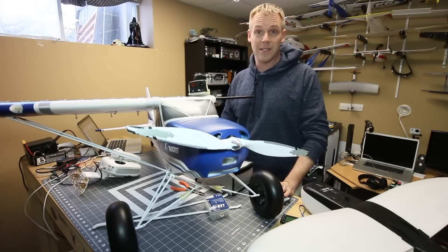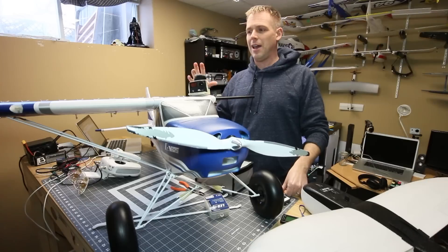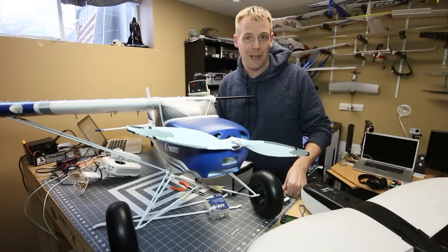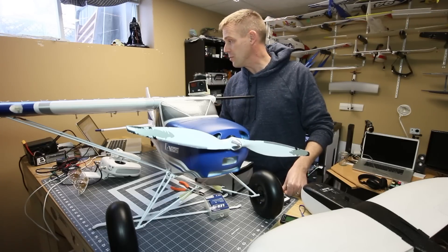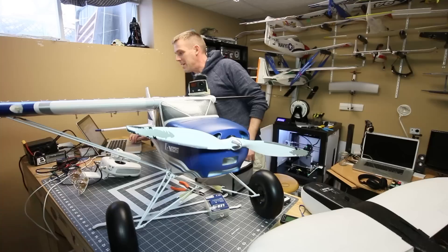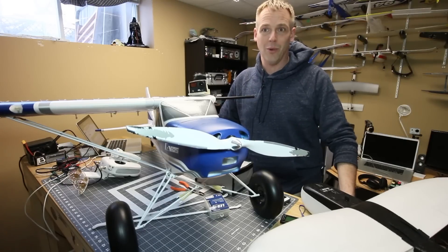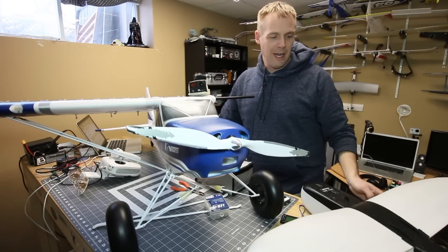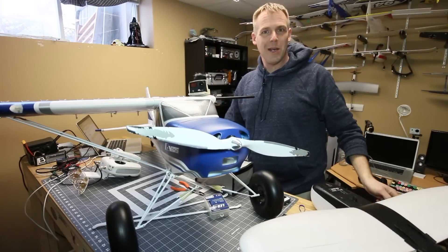I'll do some more range tests to make sure everything is perfect, and I plan on flying the Phantom in May when I go down to Ohio. It's just surprising how much better the week goes after I've had a couple of flights — you relax, you enjoy life a little bit more. I also have some Defiant wings coming in — Defiant Wings emailed me about trying the Defiant 28 — so thanks Sean for the offer. I think back-to-back I'll get all the wings ready for spring, since they tend to get snow shoved into them in winter.